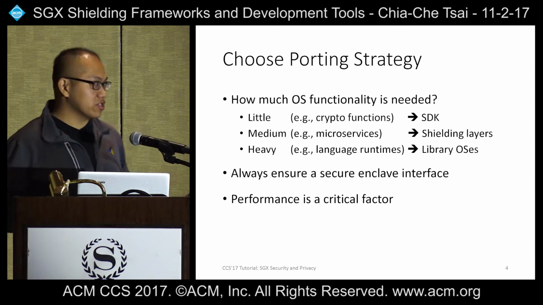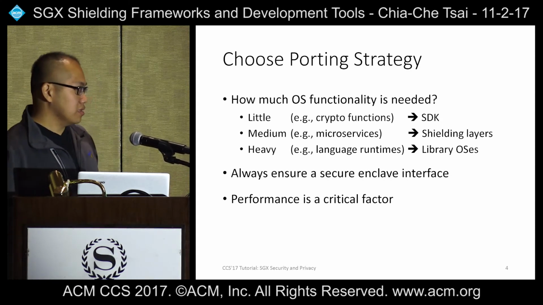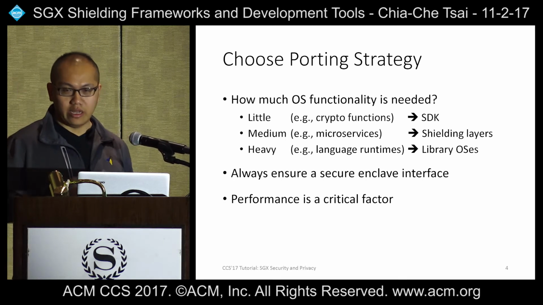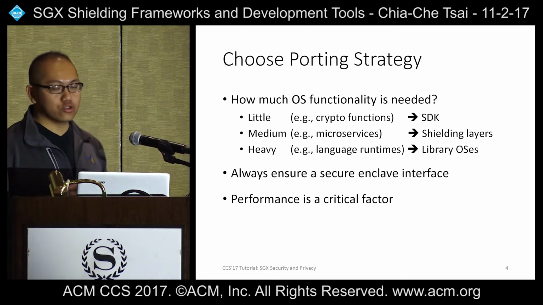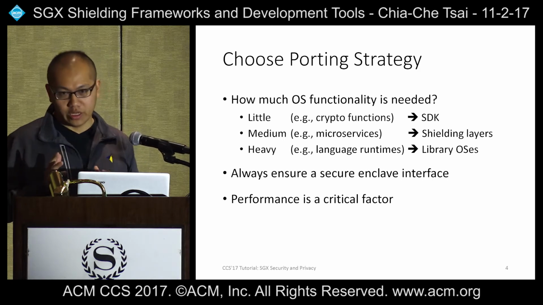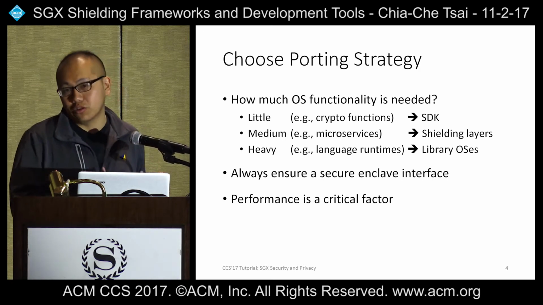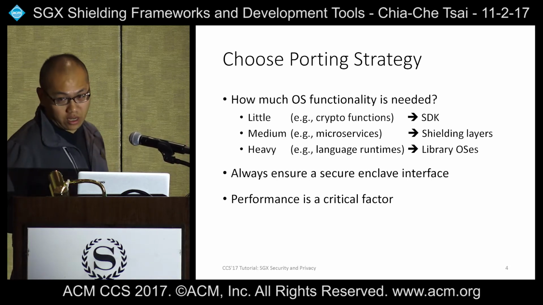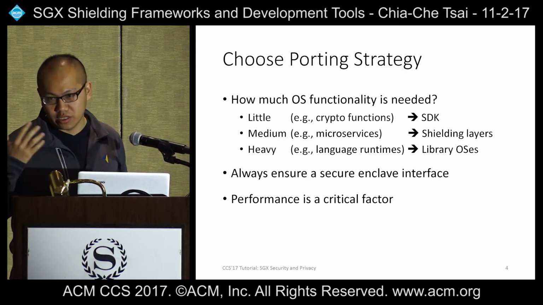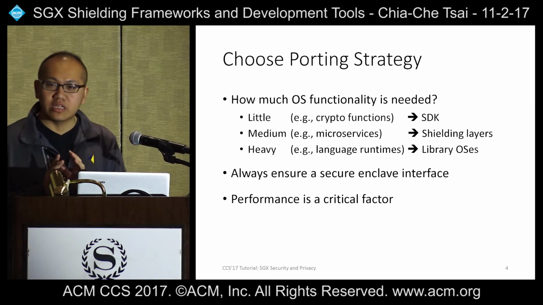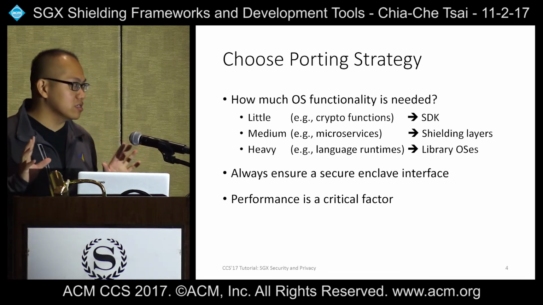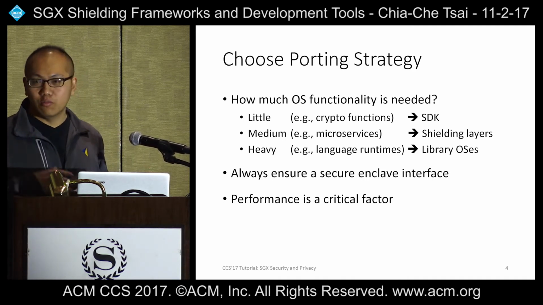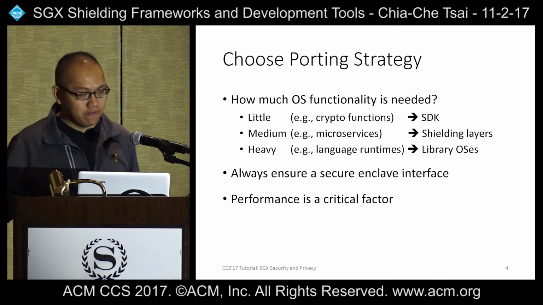So in general, there's a lot of work in this area. A lot of people try to deal with this problem. My suggestion at the beginning of this talk is that we should choose our porting strategy accordingly. According to what kind of application you're porting, you should look into different kinds of frameworks. First, you have to think about how much OS functionality you actually need in your application. If you need very little, for example you're just porting crypto functions, you might as well just use the SDK and port it yourself.